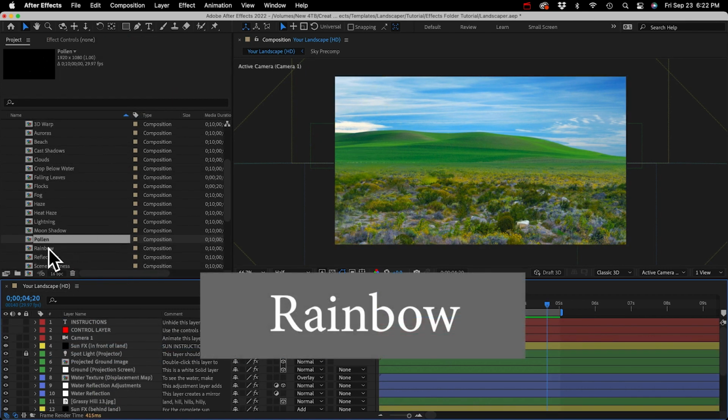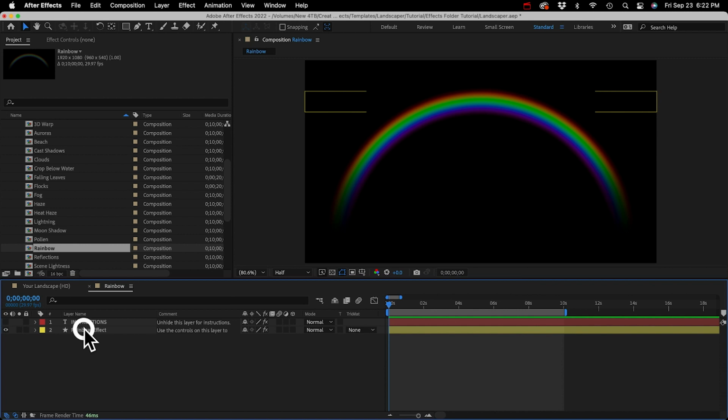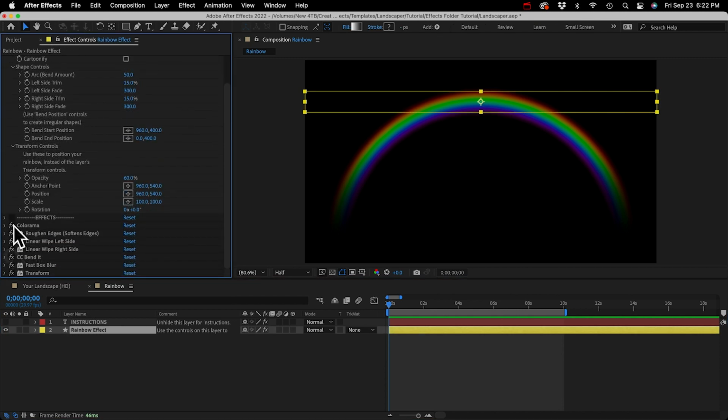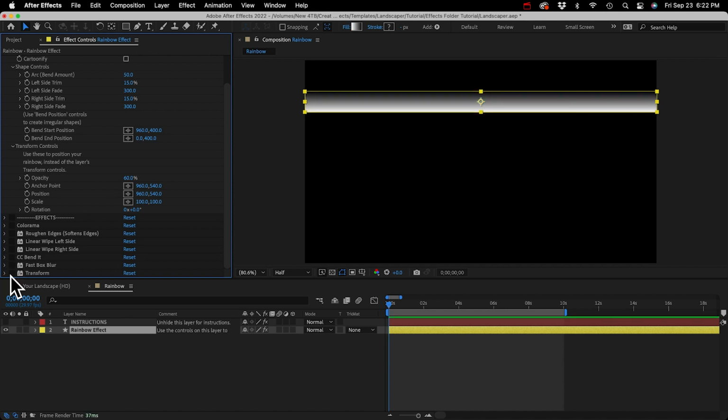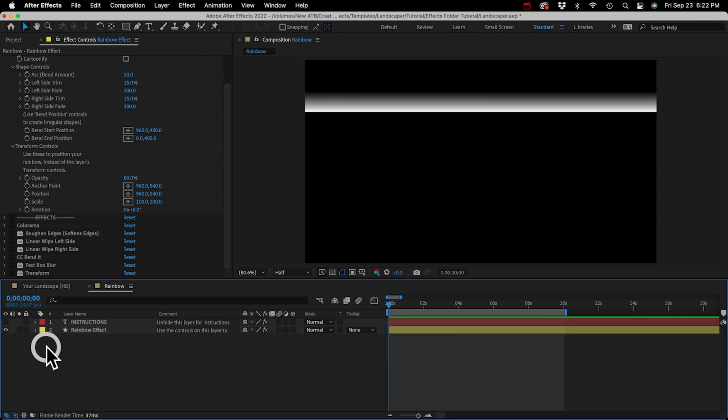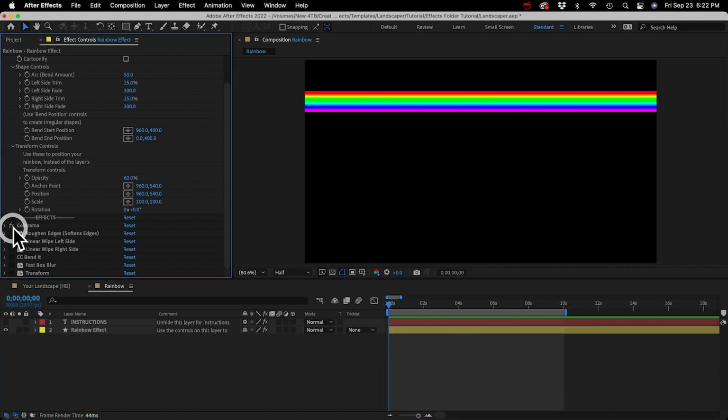Moving on to the rainbow comp, let's turn these effects on one by one. That's always the best way to see how an effect is made. So to start, we have a shape layer. So it's vector based. You can scale it up and it will never lose resolution. And it has this black and white gradient created with this gradient fill. And then our first effect is Colorama, which maps that grayscale gradient to a rainbow spectrum.